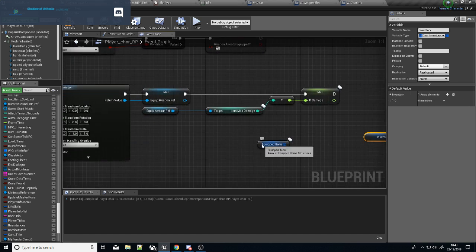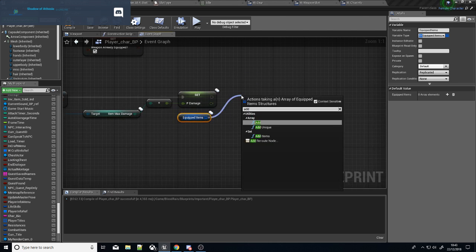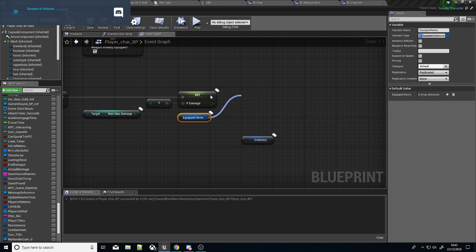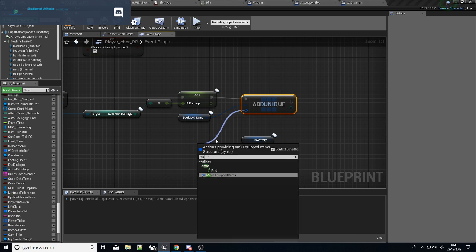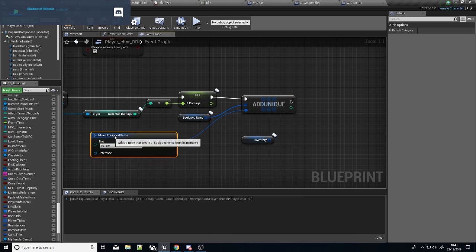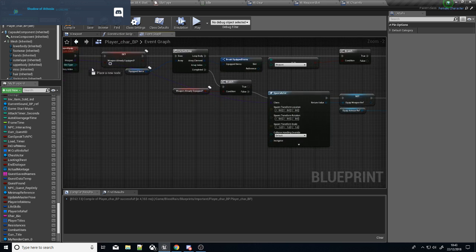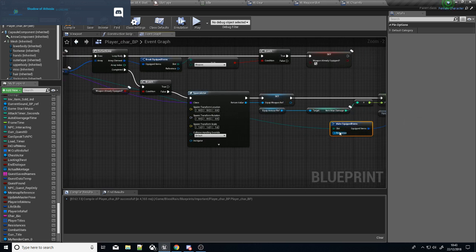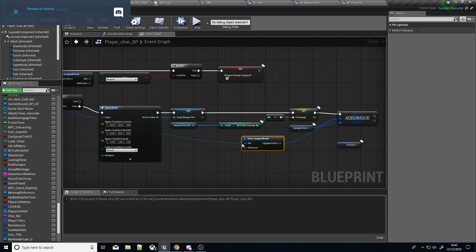So now that we have this, we can add the current item to that by making our own struct, and the slot type is obviously going to be the type that we push through here. I suppose we don't really need slot type here, we can just set slot type weapon because there is only one slot of type.